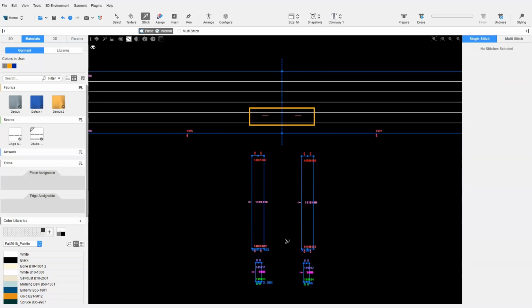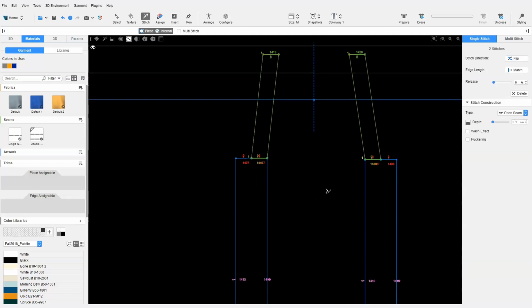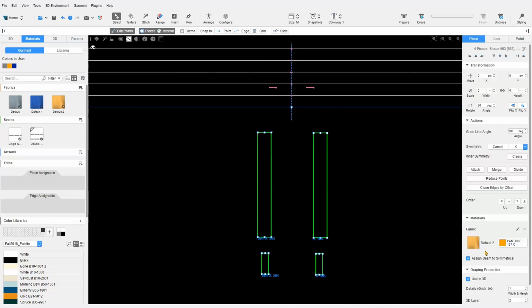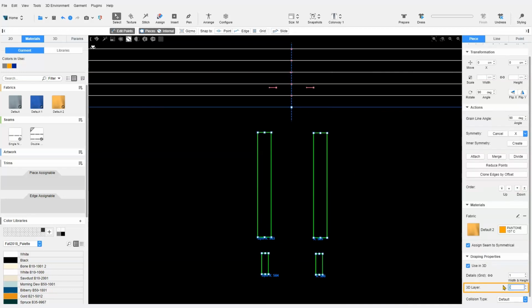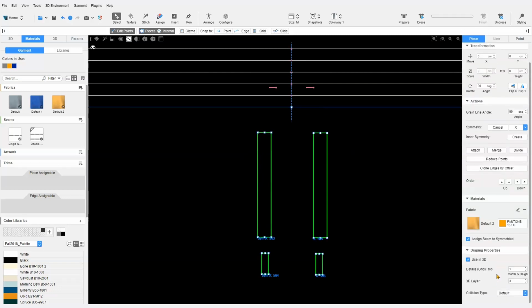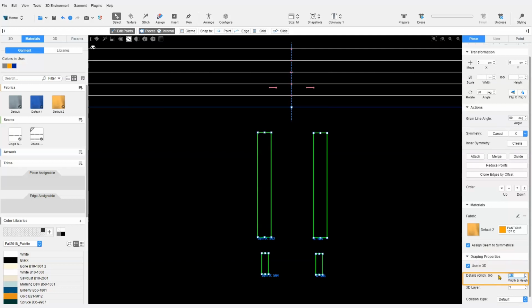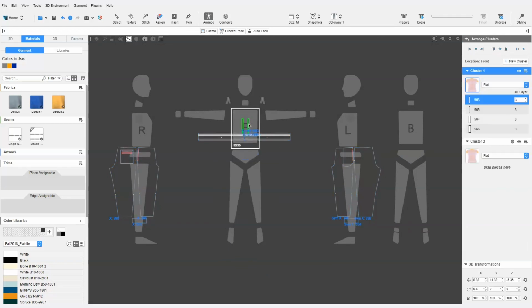On the waistband, we have internal lines to mark the position of the drawcord. Now we stitch the top of the drawcord to the waistband. Lastly, we change the 3D layer of these patterns to be higher than the pants and waistband. Before dressing, since the pattern pieces are really small, it would help the simulation to make the grid size smaller. We need to ensure these new pattern pieces are properly arranged. We can add them to the low waist cluster on the torso cluster.